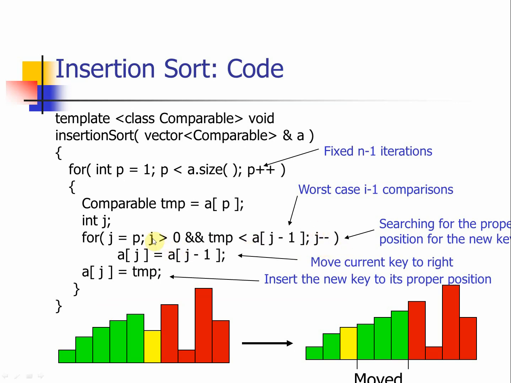And the condition is this. As long as j is greater than 0, so it doesn't run past the beginning, and the value you are looking at, the yellow item, is still less than the j minus 1 item, the previous one, we need to keep the loop moving. Every time we move, we swap the two values so that the taller one stays in the current position and the yellow one moves here. Keep moving, comparing with the previous one.